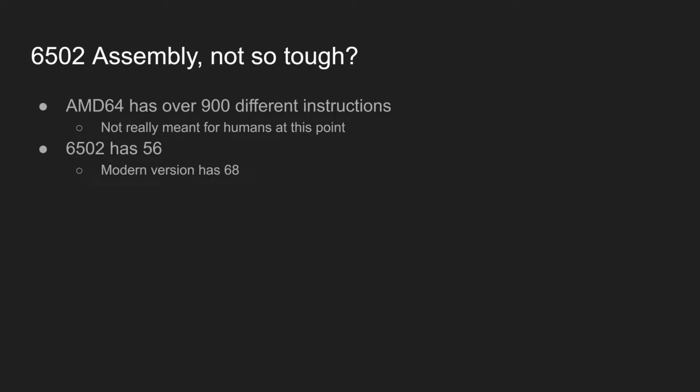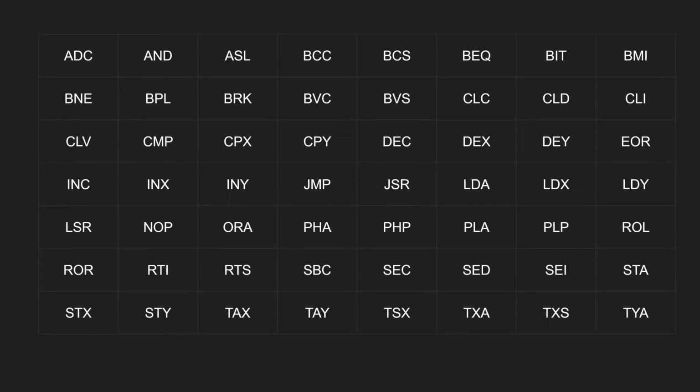Luckily, the 6502 CPU we'll be using has a comparatively small and easy-to-remember collection of commands. While the modern AMD64 instruction set has over 900 unique mnemonics, the 6502 has 56. Don't worry if this still looks like a lot. Many of these are simply variants of the same general function. LDA, LDX, and LDY, for instance, all do the same thing, load a value, but place the result in different locations. Before long, you'll be familiar with the different moves available to you, and these abbreviations will become second nature.